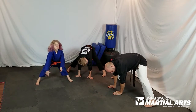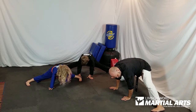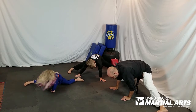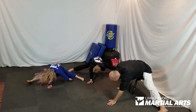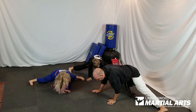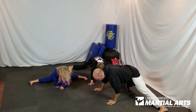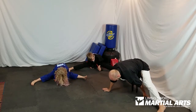Hands are on the mat. So go ahead and stretch out as far as you can. Feeling that stretch on the insides of the thighs. Good. And walk it forward. And backward. And forward. And back. Forward. And back. Good. And have a seat.